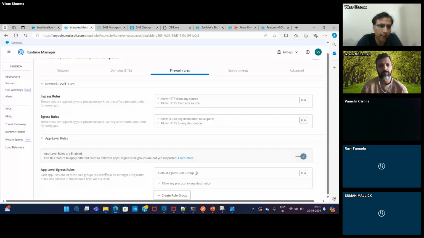The good thing is that you can download your ingress load balancer logs here. In CloudHub 1.0 we don't have the option to download the DLB logs, but here you can. Is there any limit on the log size here, like we have in CloudHub 2.0? Yes, I think it's the same thing, 100 MB or 30 days for each configuration that we deploy.